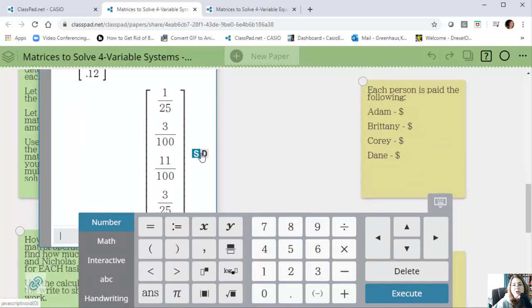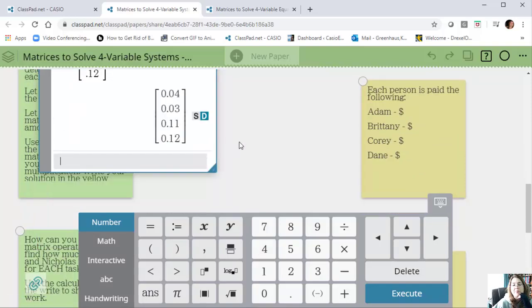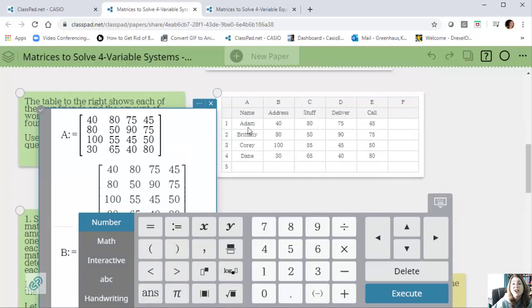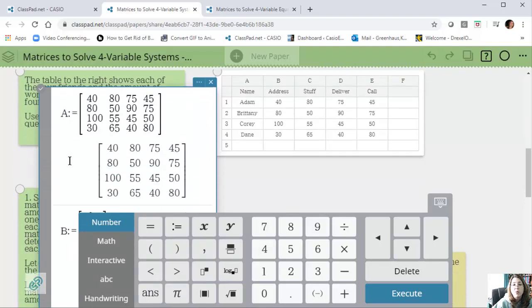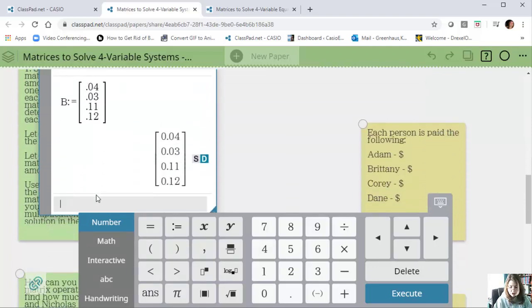Notice that my matrix turned it into decimal. I can just switch it into a fraction version, standard form. So I just switched it. And now I'm ready to actually do multiplication. I don't have to enter them again because the software knows this is always A and this is B. So now I can just do my multiplication. So I'm going to do A times B.